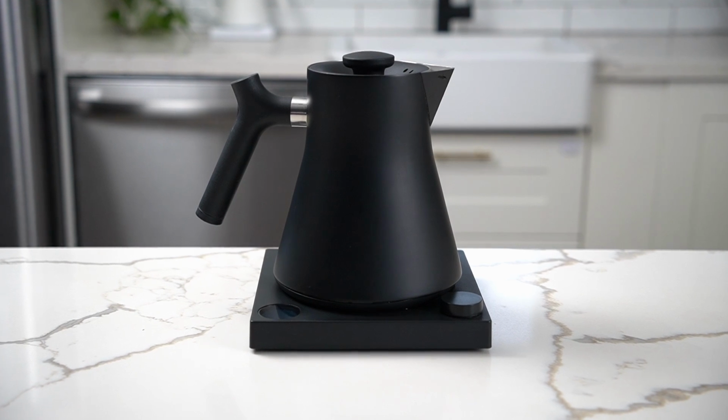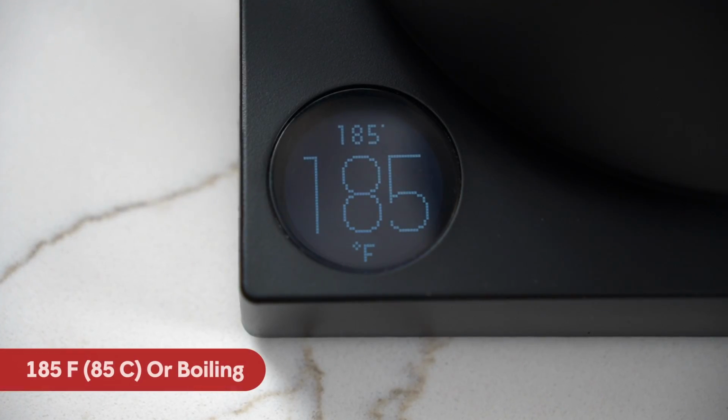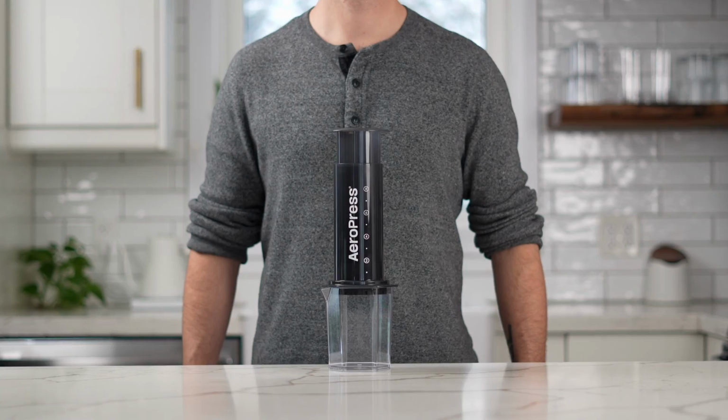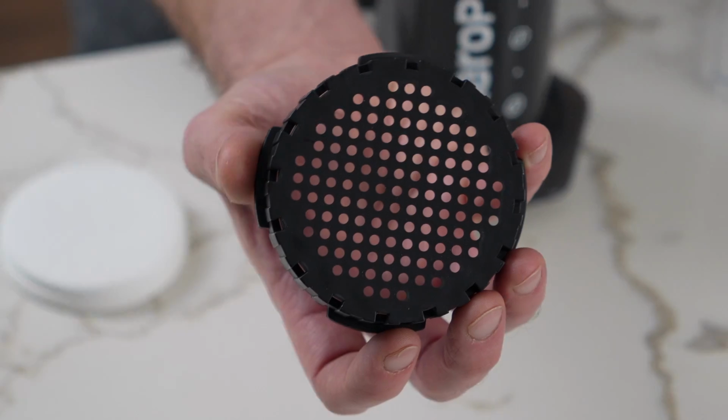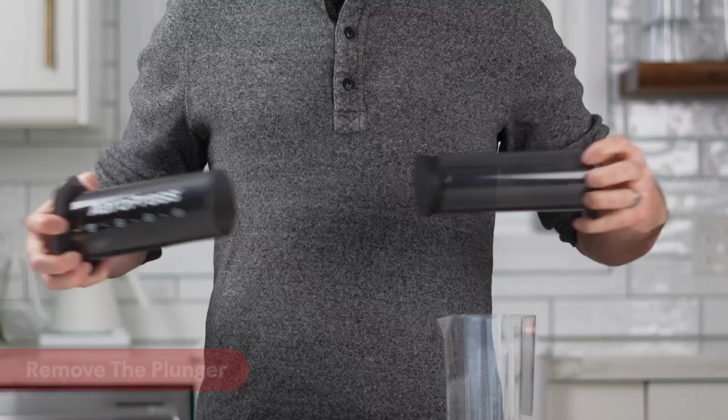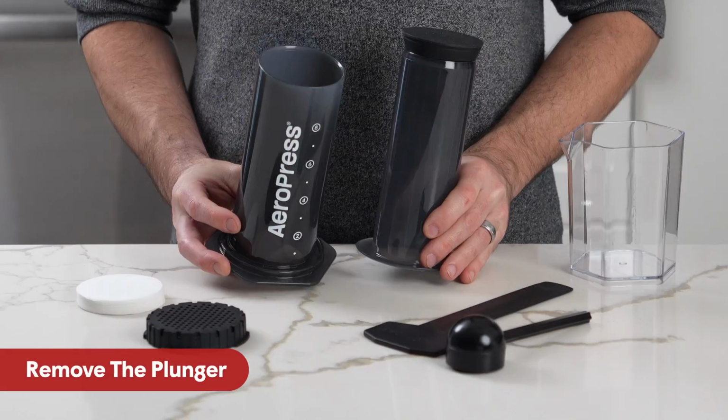If you have an electric kettle, heat your water to 185 degrees. If you don't, boiling water is fine. Now, let's get your AeroPress ready to brew. First, set the filter cap, stirrer, and scoop aside. Then, pull the plunger and separate it entirely from the immersion chamber.